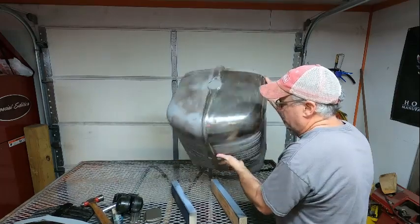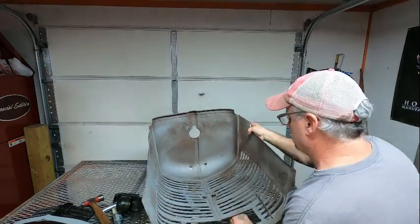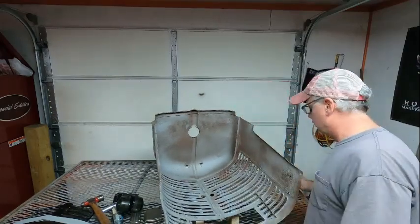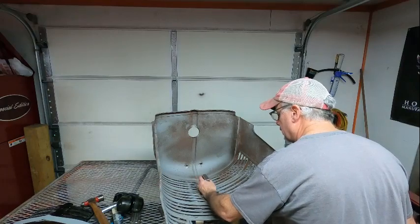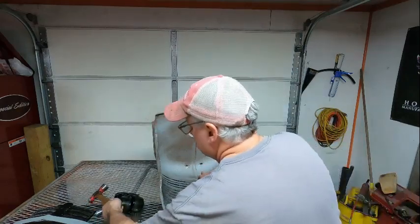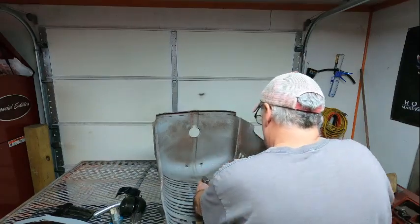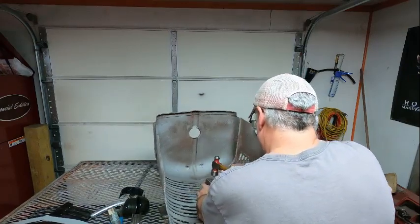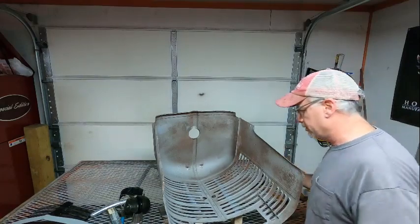So what you do, turn it around this way. Okay. Your grill's gonna sit like this inside the two by fours, like so. And then what you would do is take your dolly, and I can see right here where it's messed up. You take your dolly and put it there, and you would just tap it down. You have to forgive me for the noise, but take it and go. Basically, that's all you do to try and shape it.